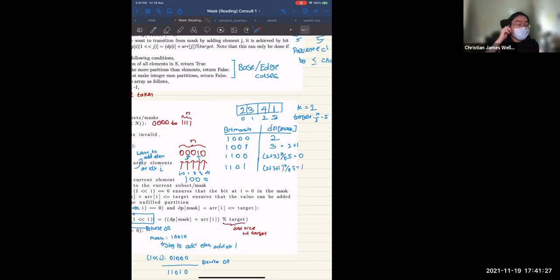So this particular bit mask kind of represents two partitions, this guy and this guy, in a sense, because it was derived from maybe this guy. This guy is a whole partition that has been fulfilled.